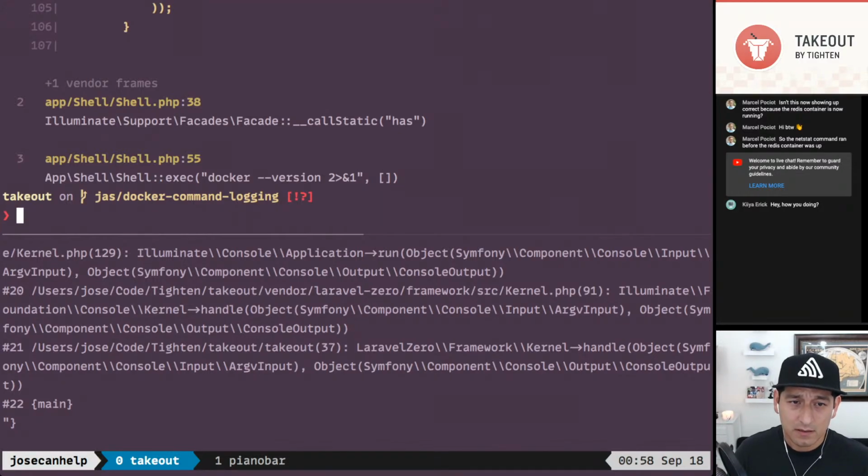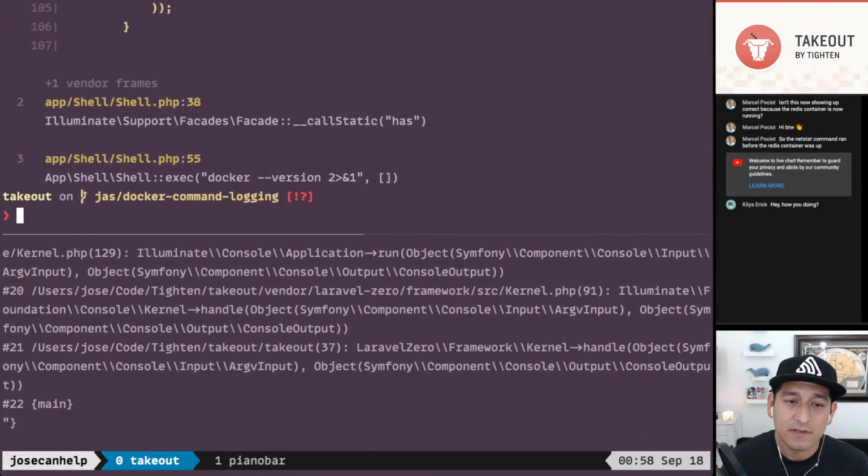Let's check the Laravel storage exists. Anyone know how to use the File facade?